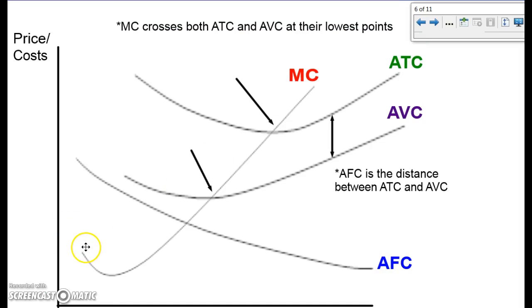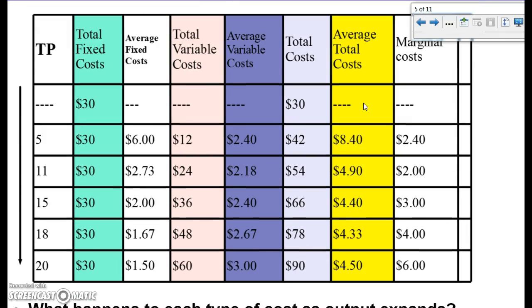Okay, as we saw, marginal costs drop quickly, and then they rise for a long time and steeply. Average total costs drop for a long time, and then they also start to rise. Average variable costs drop for a while, not for quite as long as average total costs. Look at this. Average variable costs are dropping, but they start to turn around by the time we have this fourth worker, where average total costs don't start to go up until the fifth worker.